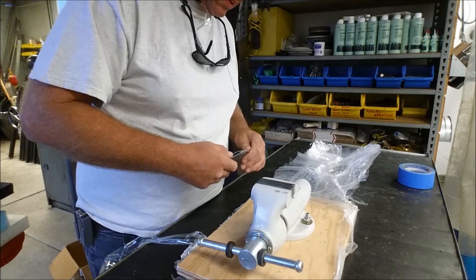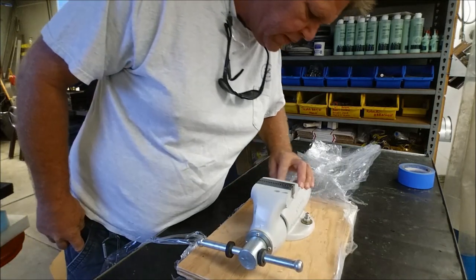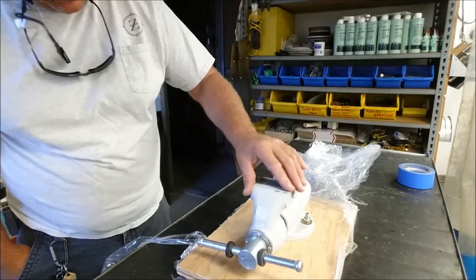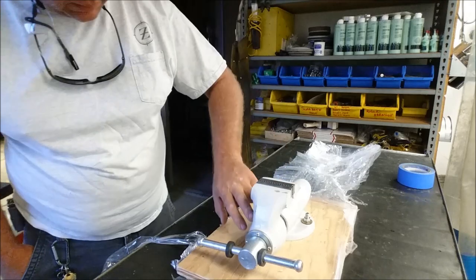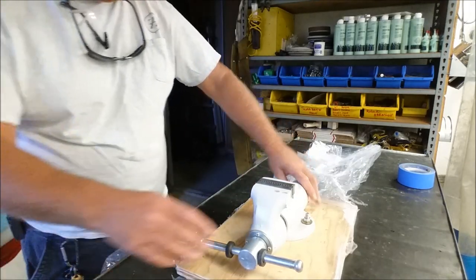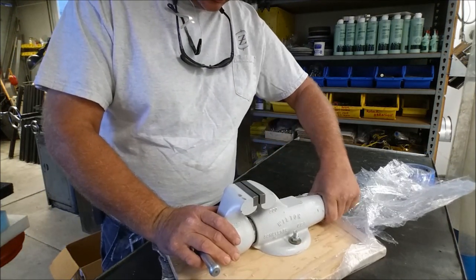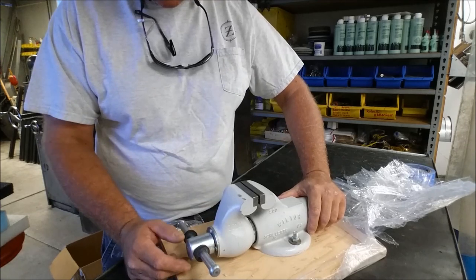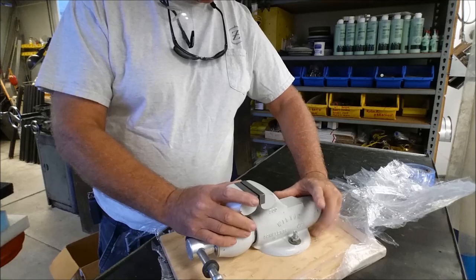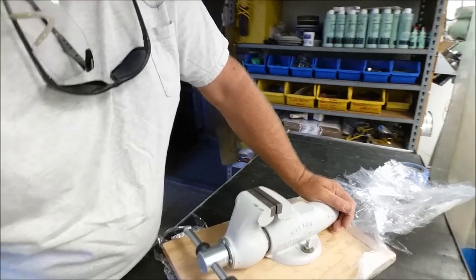We're gonna break it down and send it over to bead blast and powder coat, just kind of freshen it up. It's got a few spots just where it's been handled and kind of chugged around a little bit. It's got a real thin layer of white paint on it, not really good. But we're gonna send it over for a light bead blast and give it a quick powder coat. While we're over there, we'll take a peek around that guy's shop. But let's get this broken down and ready to go over there.